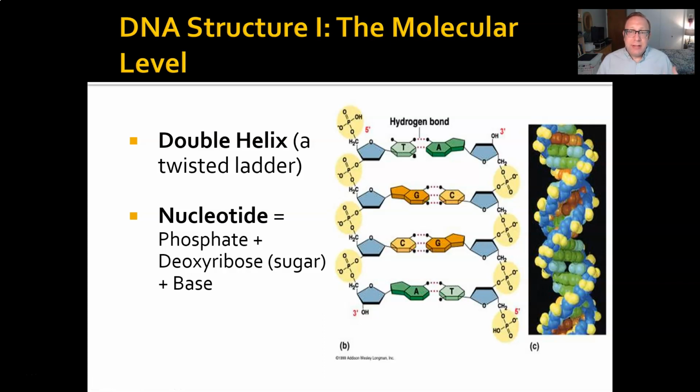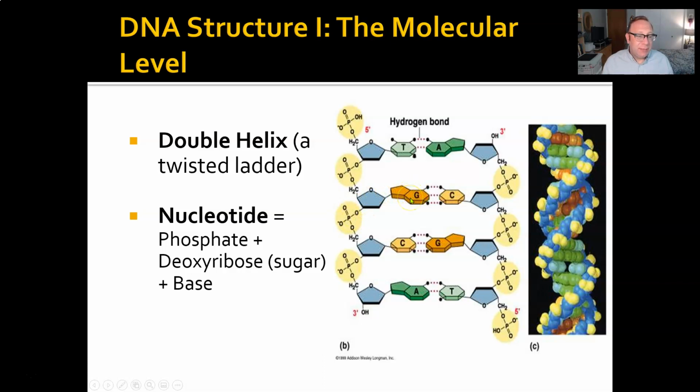DNA is a very long chain molecule that is formed into something called a double helix. That is, it looks like a ladder that somebody has twisted down the middle, right? As you can see on the far right here. Each of the steps of the ladder is composed of a nucleotide, or rather a pair of nucleotides. A nucleotide is simply a molecule that has a phosphate and a sugar called deoxyribose. That's the backbone you see here, the blue and the yellow.